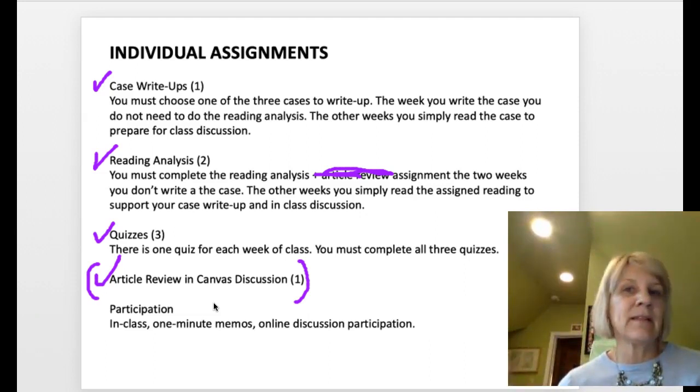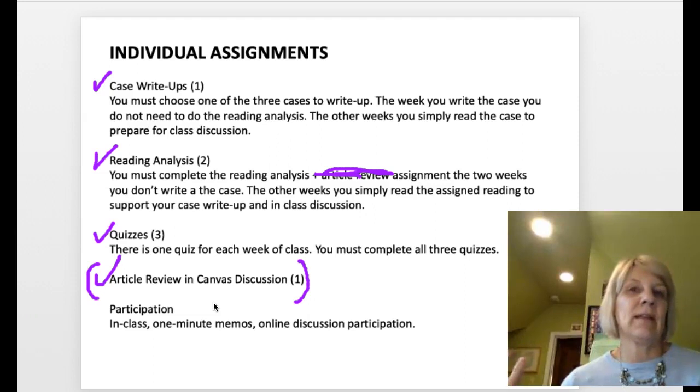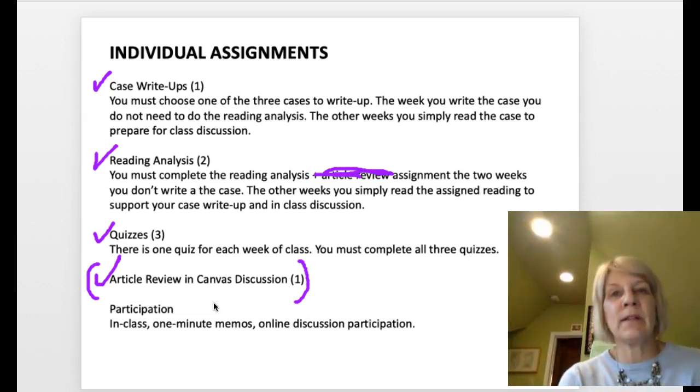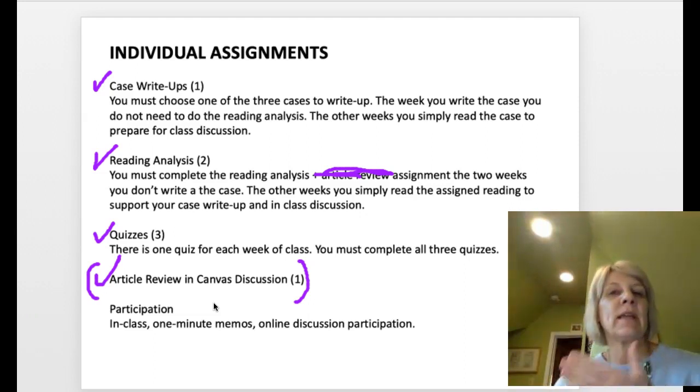Should people read this? Is it an absolute? Is it kind of a nice to read? What do you think? So you can put that out in the discussion forum. And you need to just do one of these. So you choose your week, choose the topic, and identify an article and put that review out there.